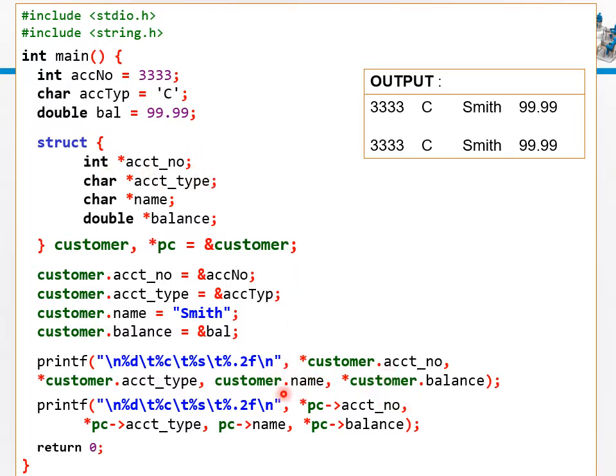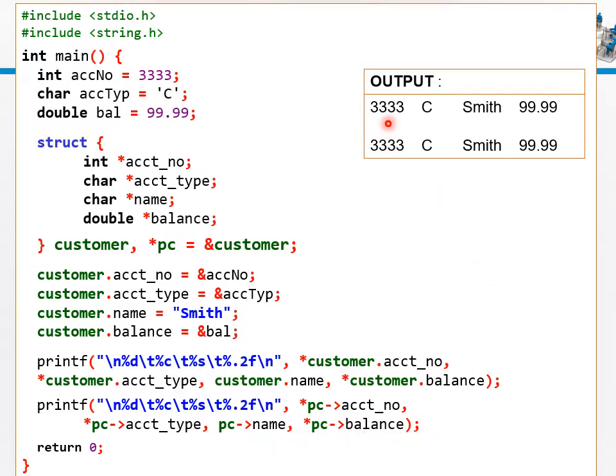For a pointer, we have account number, account type, and balance. The outside data members are just variables of data, so we use the arrow sign. This pointer customer has account number, account type, name, and the balance.